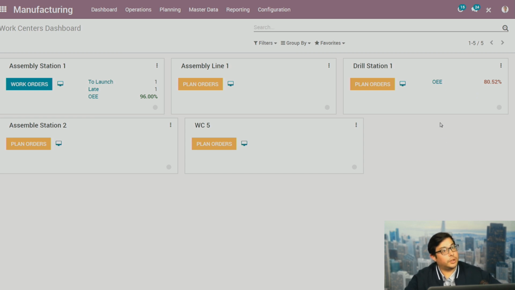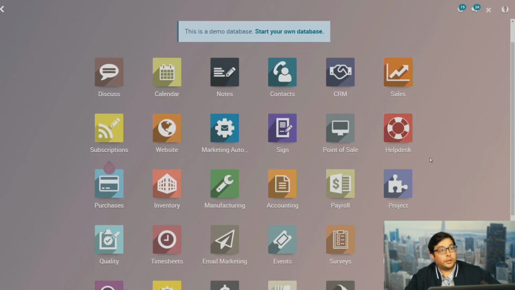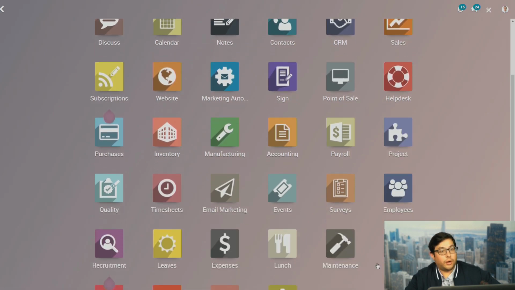For a lot of companies that don't manufacture things, this may not matter. For companies that heavily manufacture things, this is a critical statistic for them to review and manage, because any downtime is money lost on their end. So that's that. And finally, I just want to cover parts, and then we're going to wrap this up.